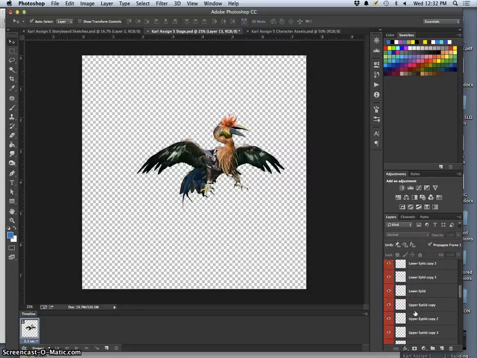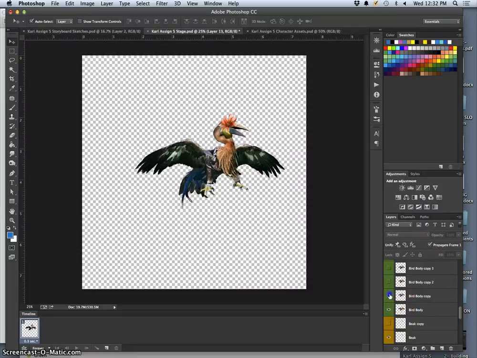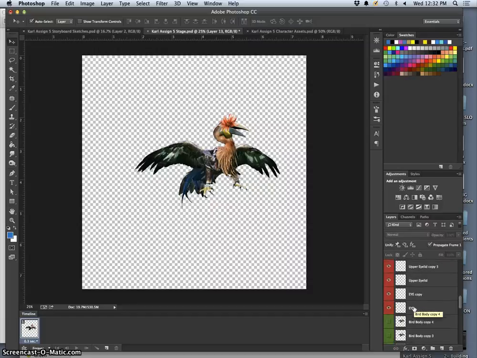Okay, now I have all the eyes closed, but I still have a bird body I can use. So maybe I start to open the eyes again. And then I close the beak again.